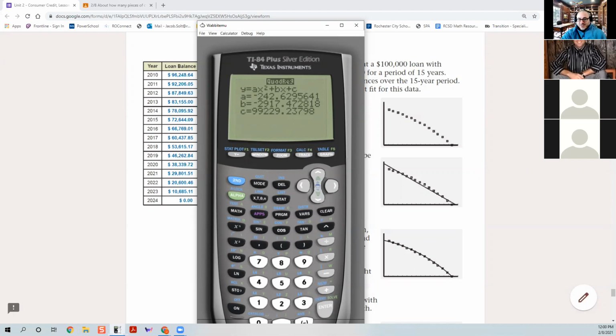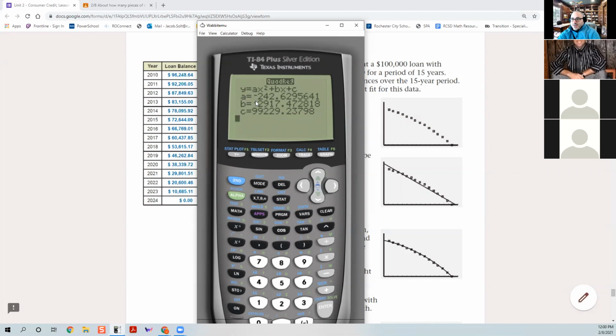Now, again, Mr. K, I'm going to need these numbers in the chat. What's this telling me? It's telling me that the regression, if I was going to fit a quadratic function on this regression, would have this format. It would have these values for the A, the B, and the C. It's going to be of the format A times X squared plus B times X plus C.